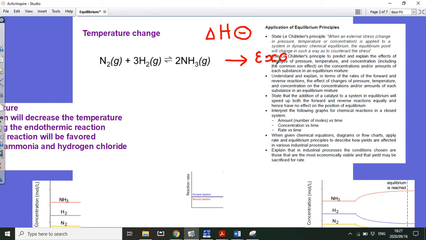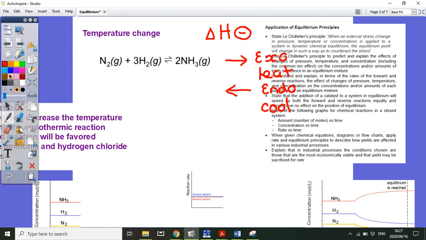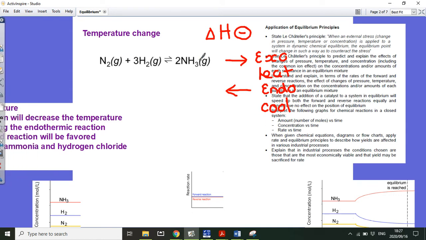If the forward reaction is exothermic, it will heat the environment. The reverse reaction is endothermic, because if the forward reaction is exothermic, the reverse reaction must be endothermic. So that will cool the environment. And if you've done this, the first 2 marks for an equilibrium question, if for temperature, becomes very easy. Because remember, again, for the first 2 marks, you are not going to look at the actual equation.